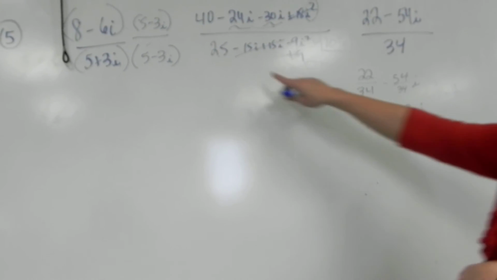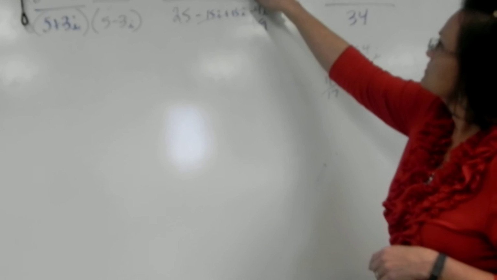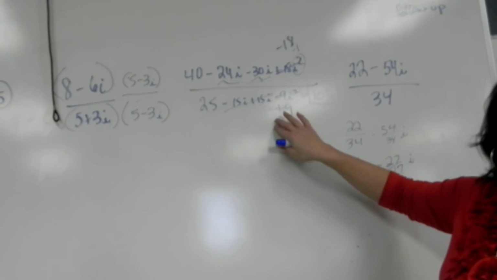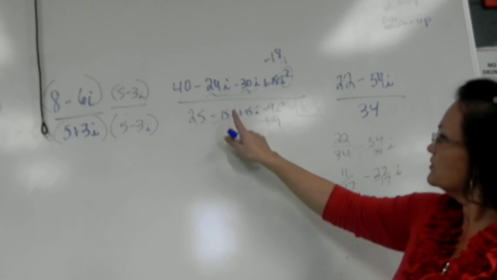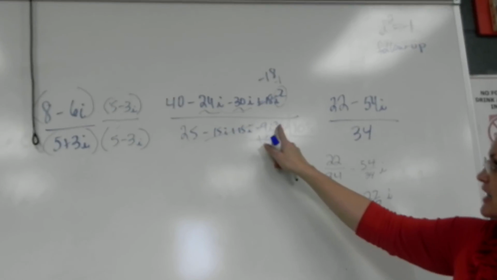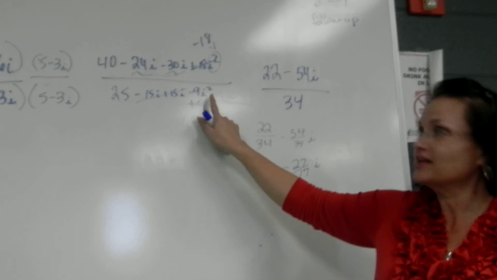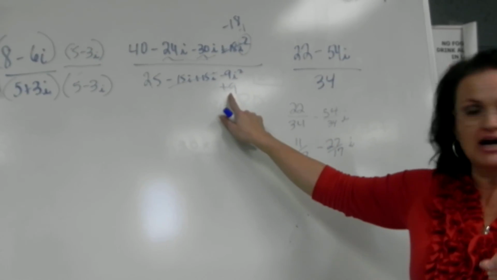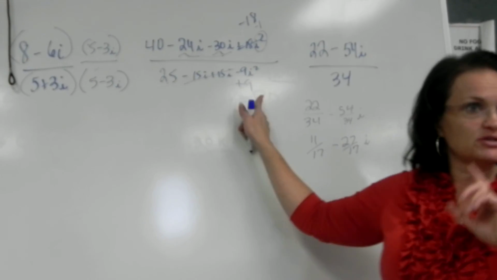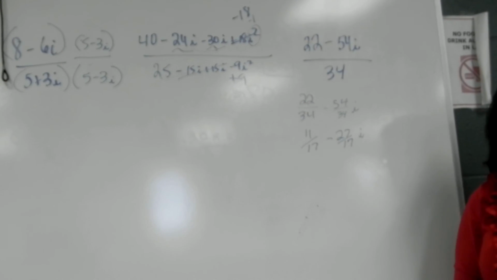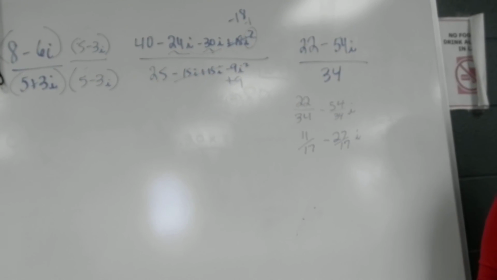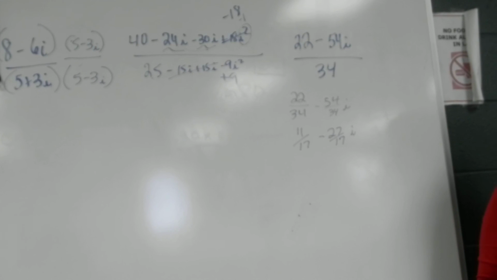Anything after the second? Are you asking about the 34? The 34 came from the negative 9i squared changed to a positive 9 because i squared is negative 1. It changes its sign, so it's plus 9. And then 25, those add together, and that's where the 34 came from. Does that help you with anything?